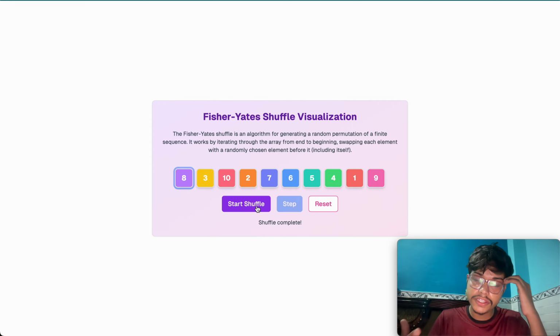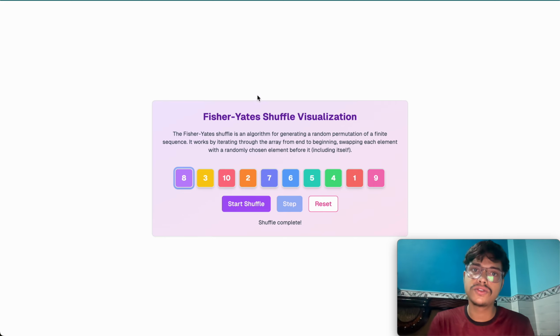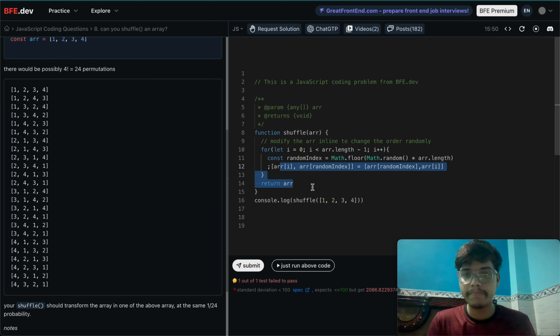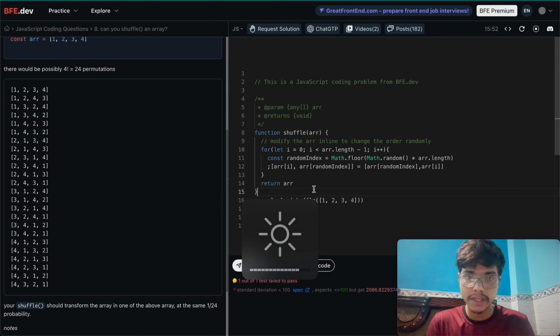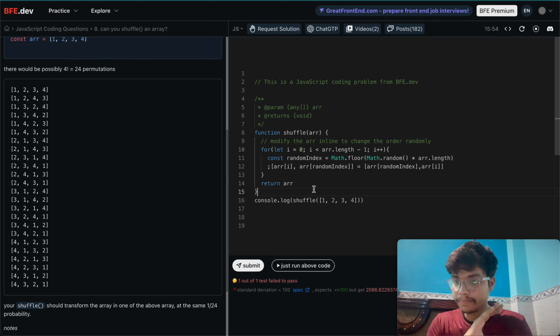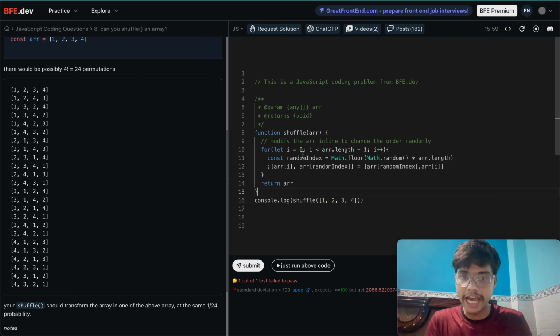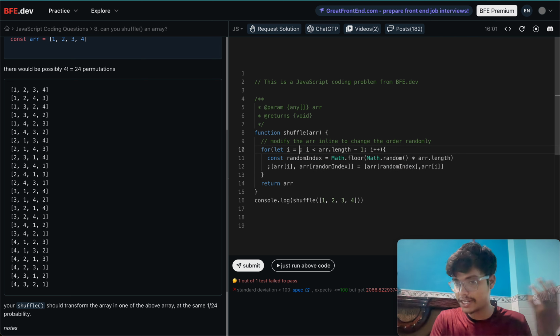If you understood this algorithm, it is now fairly simple to translate into code. Because we need to start from the end and come to the beginning, i should be the last element.